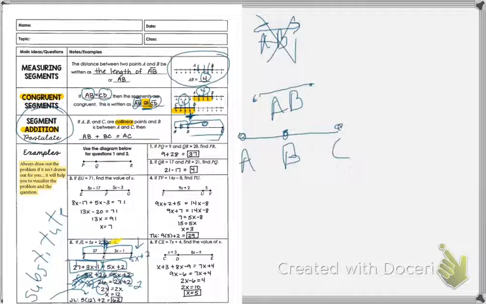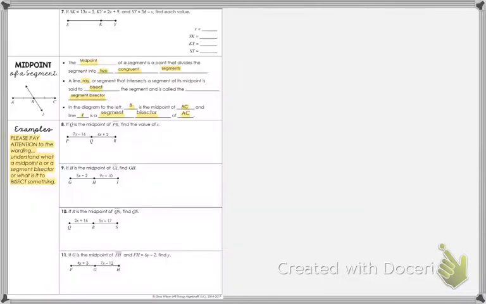Alright, moving on to number 6. Actually, no. Let's go to the next page. Okay, before we go on to the next topic, let's do one that does not have all the steps written down so you can see how I would do it. Notice here on the right hand side it has these that we need to fill out, which means if I'm going to solve for any of these, once I get x, I'm going to have to substitute to get each one of these segments. So let's label SK.